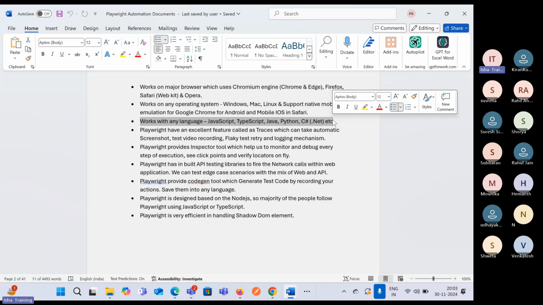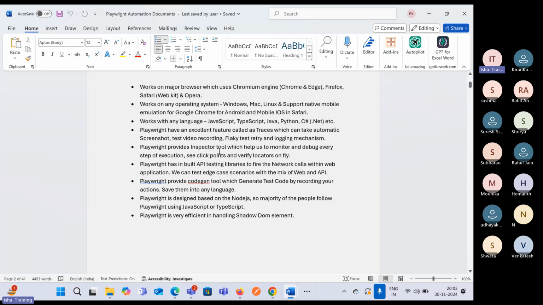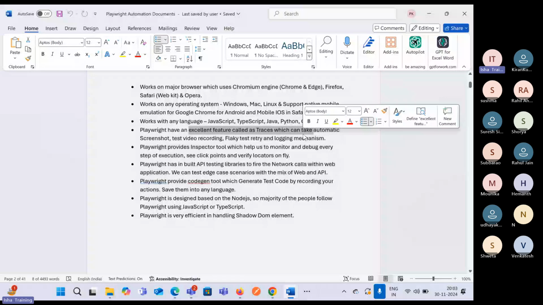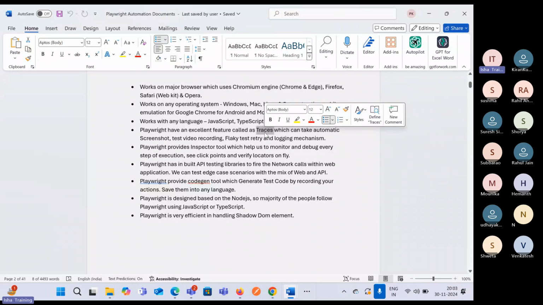Okay, now there are a few major advantages that Playwright has given. One is that Playwright has traces as a feature. Traces is something which collects all the log files. That means the step-by-step execution, whatever happened, it will keep on adding as a log file.